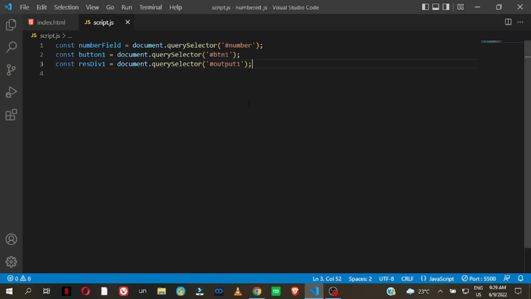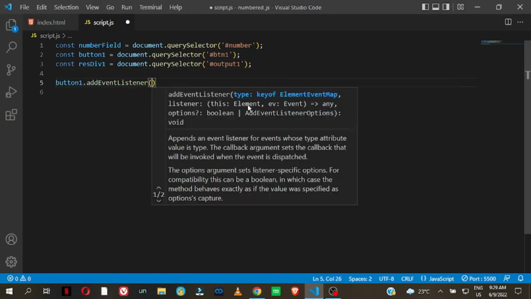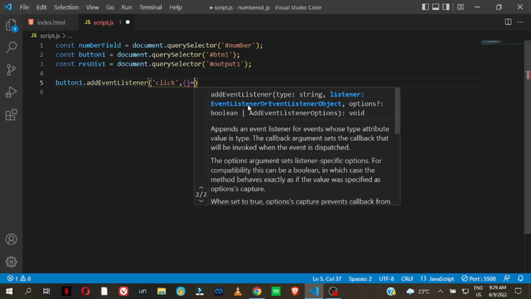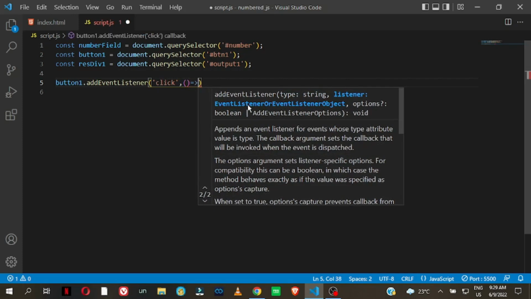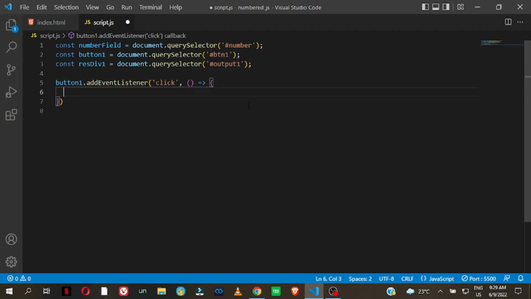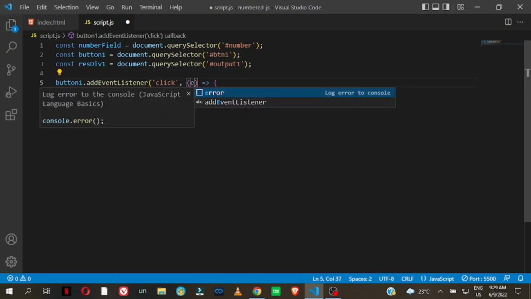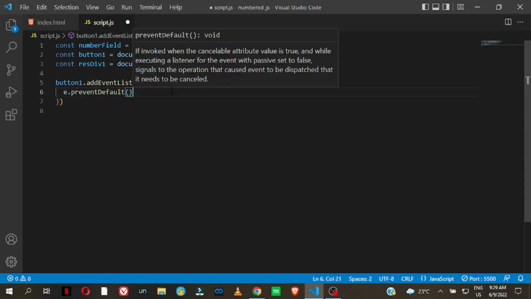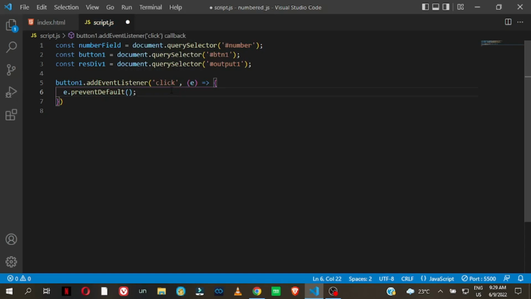So what we need to do is get that button 1, and we add an event listener. So when the user clicks it, the event is click. When it's clicked, since they are inside the form, we are going to prevent the default behavior of a form refreshing the whole page. So we pass in the event object there, and we say e.preventDefault. So we are preventing the default behavior of a form reloading the entire page when it wants to get back data. So we want it to happen asynchronously without refreshing the page. So we have access to that.